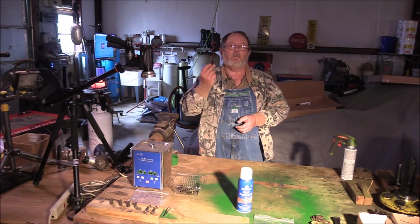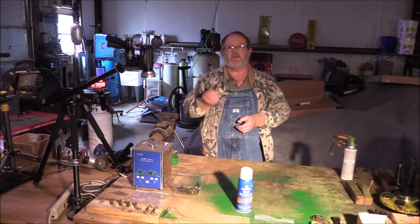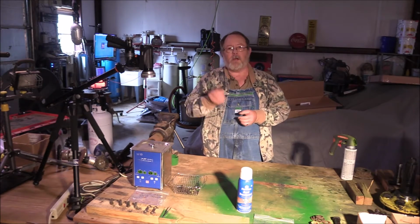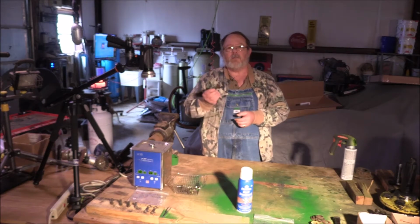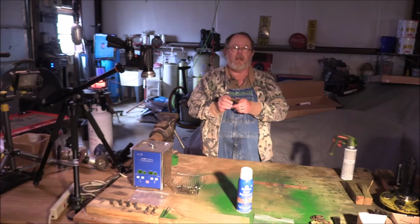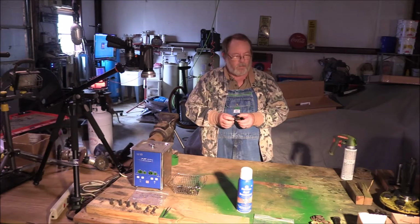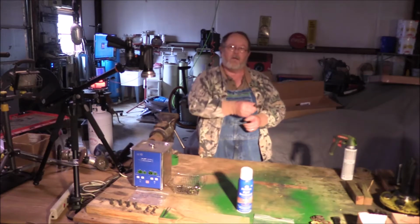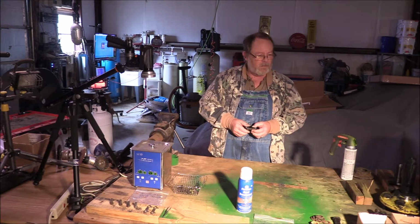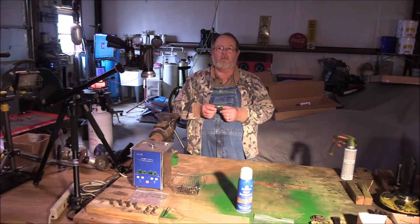Now, the bolts that came off of the plates or the shoes or the grousers or whatever you want to call them, I call them shoes, a couple of them were pretty messed up. And these are relatively specialized pieces of hardware. They're fine thread, and from what I understand, it's kind of an oddball length and size, although I haven't really looked that up. But I wanted to try to use the original hardware that I took off of the tractor. And yeah, that was next to impossible, because a couple of them were messed up. One of them was messed up, and one of them was really messed up.